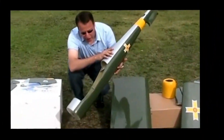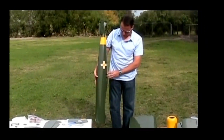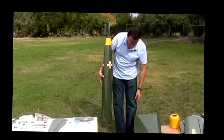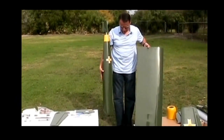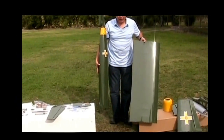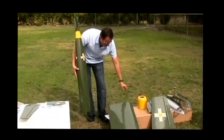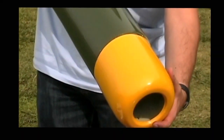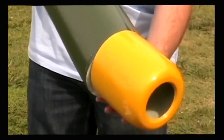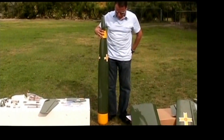I want to show you the size of it — myself standing up right here, this is how big it is. The fuselage, and this is the center piece of the wing right here. And then of course this is the cowl — it goes on the front which gives it a little bit more length. You can see how long it is comparing to myself with the cowl on.